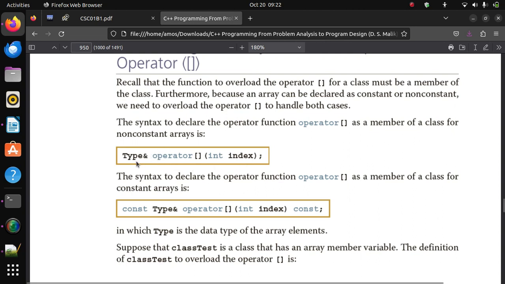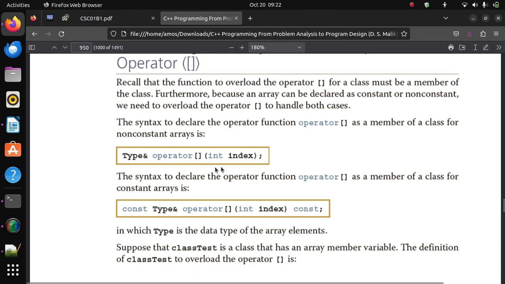So there are two ways of declaring this operator. You can declare it in such a way that this array can be changed, so you can assign a value. Let's say you're indexing into the array, and for that index, you can also change the value of that index. That's why you don't see the const at the end here.